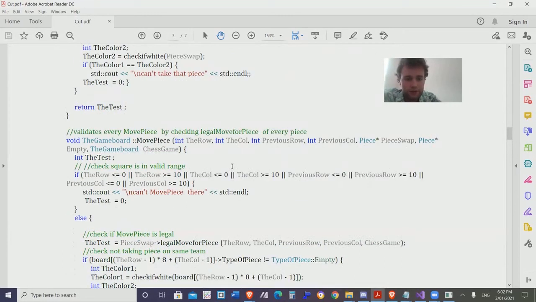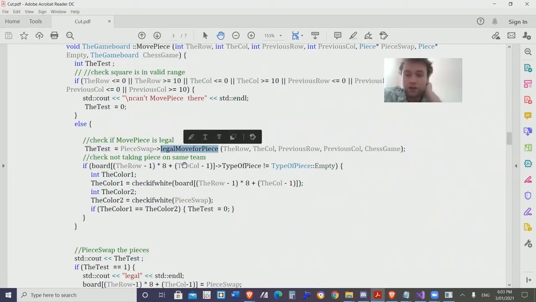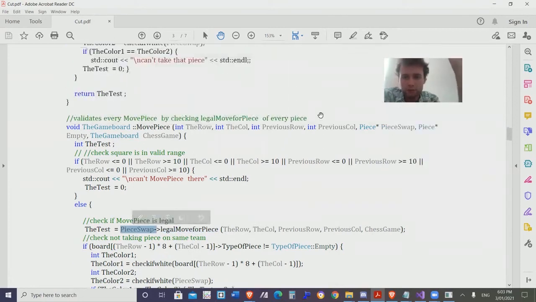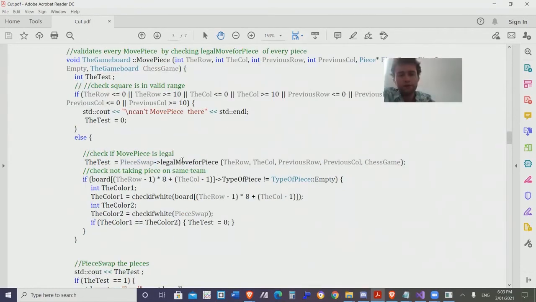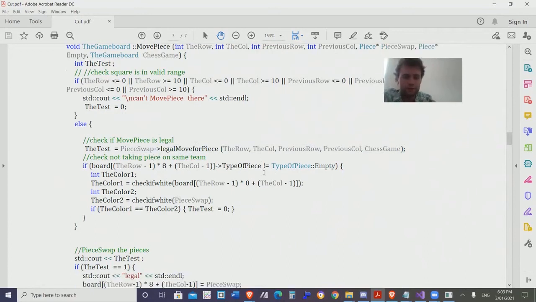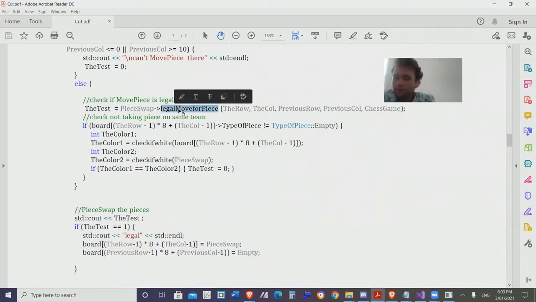Now, move piece is quite complicated. Move piece needs to check whether the move is legal for every single piece. This is the check that checks whether the move is legal. This is probably the most important piece of code here. So you're saying, hey, the piece that I want to swap, I want to check that it is a legal move for that piece to move where I'm taking it. And now this is going to be different for every single piece.